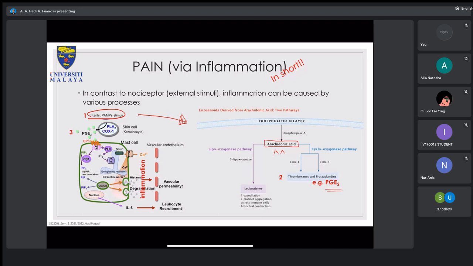Okay, so this is part of the pathways. Of course, there are other effects that you can see here, but nonetheless, it is one of the main ingredients that leads to these effects. And this one is the pain, which will cause pain or irritation and stuff like that. Okay, this one is very specific, it goes that way over there.